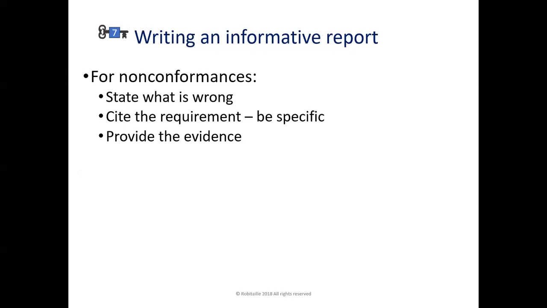And then what was the evidence? So the evidence was found in, we were looking at customer PO number XJ47-H and traveler 735996. That is the evidence. So 3 things. What's wrong? What are the requirements? And chapter and verse on that. This is procedure, blah, blah, blah, and it is in section 5.3, and that procedure is at Rev C. And what is the evidence? Be specific, because now you give whoever has to take action on this adequate information so that they can take meaningful, efficient, effective action, either correction or corrective action. So writing a meaningful report, 2 things: make sure you've got good information in it, and also if you have to write up nonconformances, that they are clearly stated.